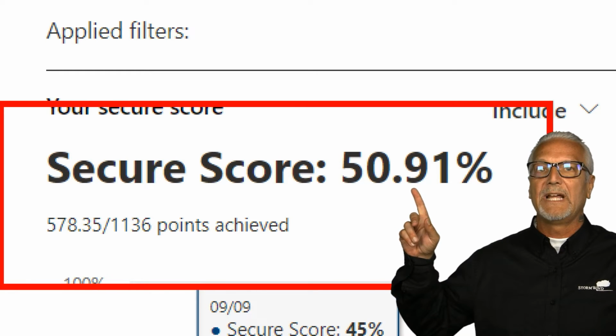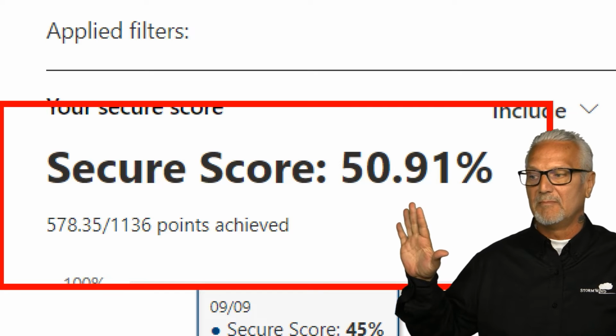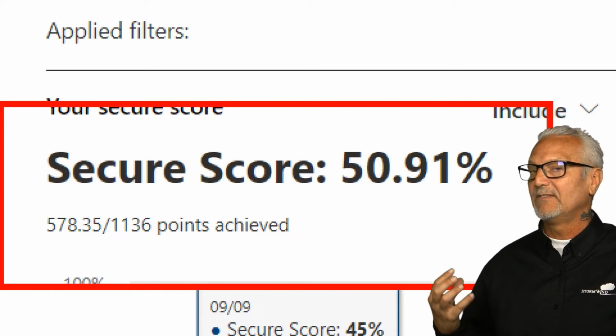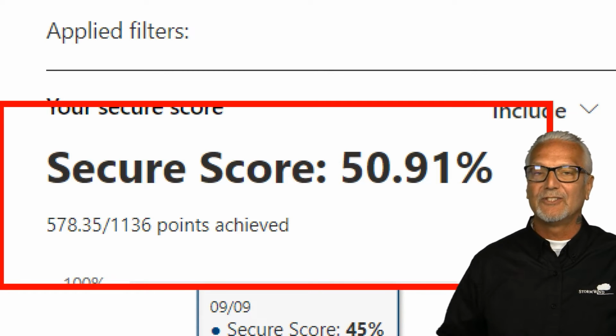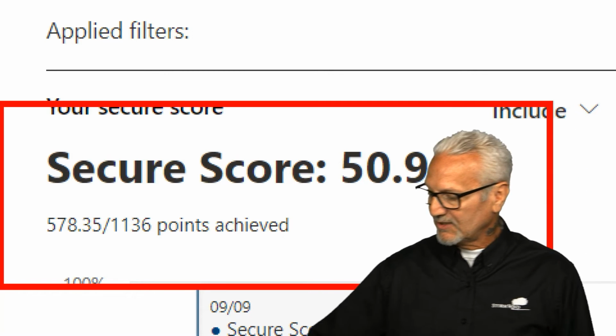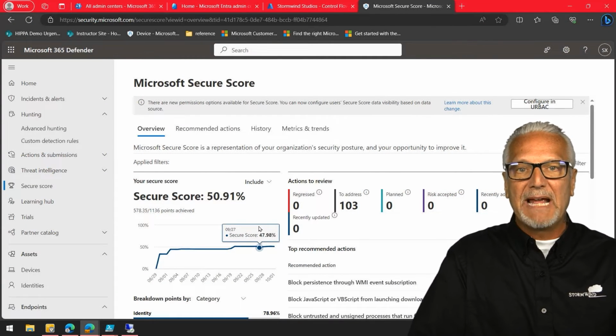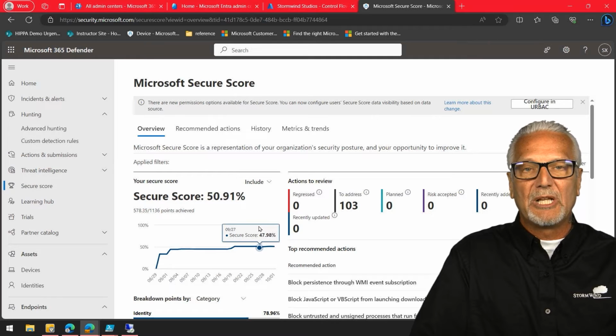Well, we have a whole module on this stuff we do in this portal, and a lot of it's going to revolve around how to get that secure score up. And that was such a successful implementation that they sort of followed that same pathway with how they do compliance.